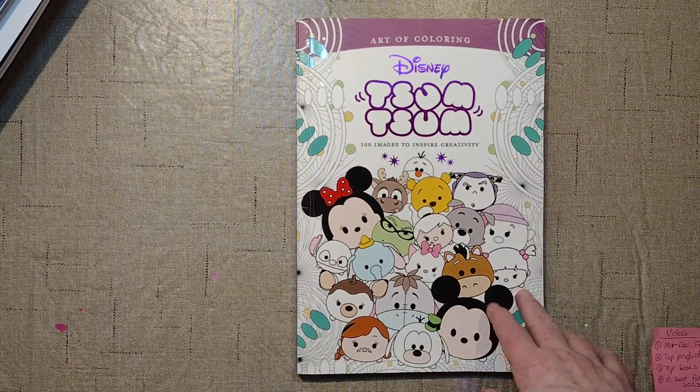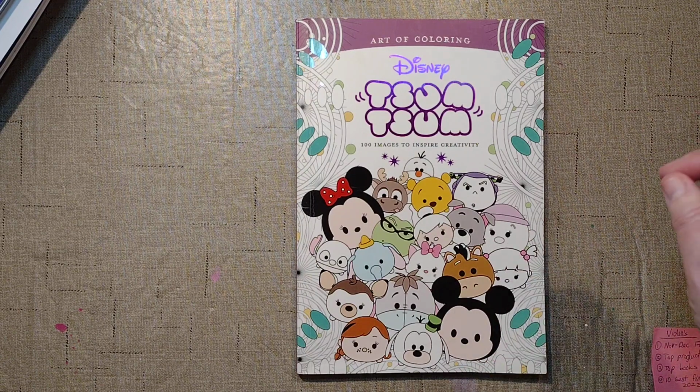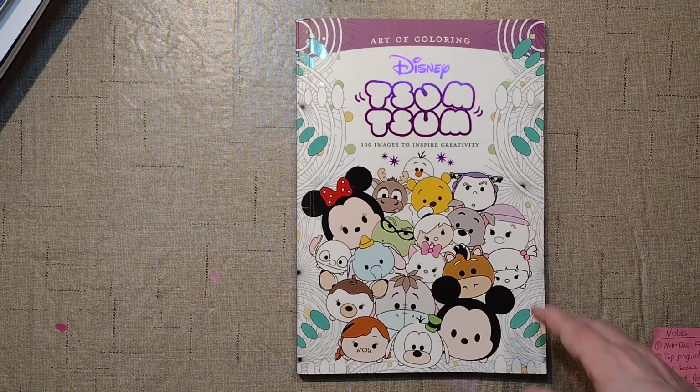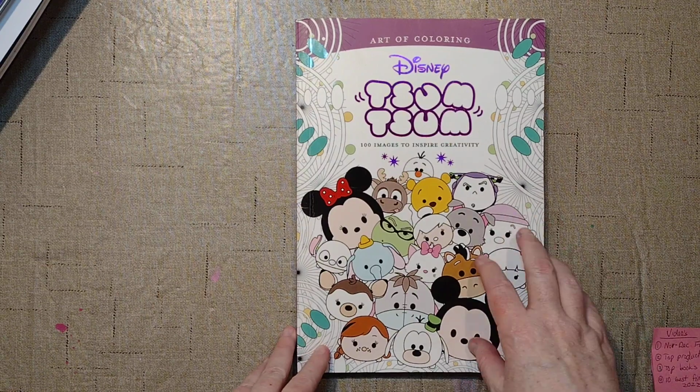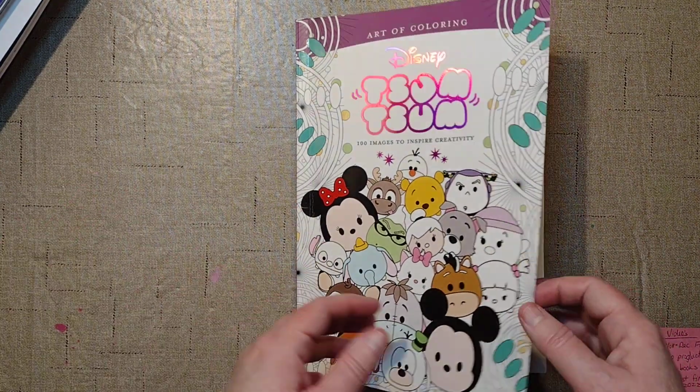people gave me lots of ideas on how to maybe cover it or cut out the pages, which freaked me out a little bit. But somebody even offered to swap the book with me, that was Carrie K. Thank you, Carrie K. I'd already actually started trying to fix them with just acrylic paint.